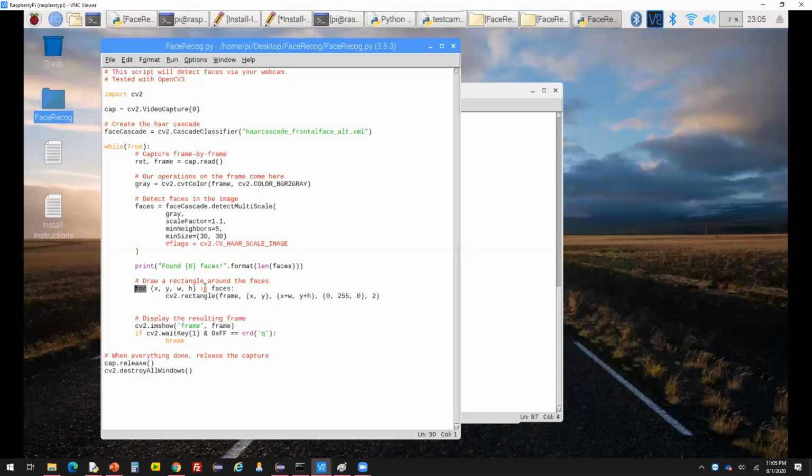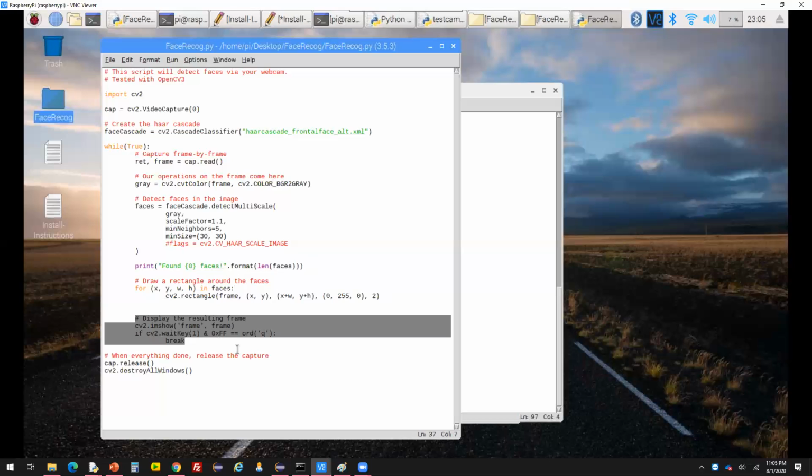For each of those faces, I draw with this command. This is RGB, so I'm drawing a green square with a frame width of 2, and I'm putting x comma y and x plus w and y plus h to draw that rectangle. I'm using the rectangle command to do that. So every frame I am drawing this again. I'm also printing what faces are found.